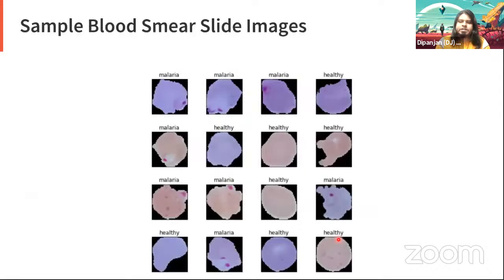This is an open data set which was open sourced from an actual hospital or a collection of hospitals, where you have different blood smear sample images, or microscopic scans, which are labeled as malaria, where the person had the disease, and we also have the healthy cells. The idea is, can we train a model to automatically process this and learn the pattern, so that in the future, if we give a scan of one of those cell samples, it will be able to predict whether the person has malaria or not.